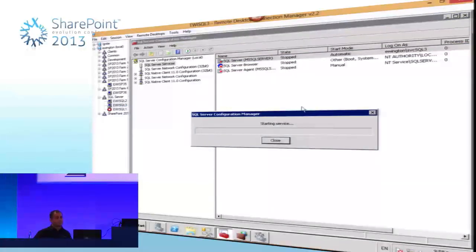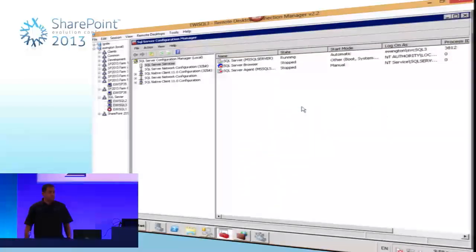And start it. I mean, we play with always on, but we're using normal clustering for production. Is this actually supported? Yes, absolutely. So I read that some databases... Yeah, okay. Once again, it comes down to the supportability statements on each of the different SharePoint databases that you've got, so you need to look at the matrix associated with that. A lot of the work's still being defined, and we're still going through a whole lot of testing to say which databases are definitely supported. The ones that I'm doing are supported. Cool, okay.